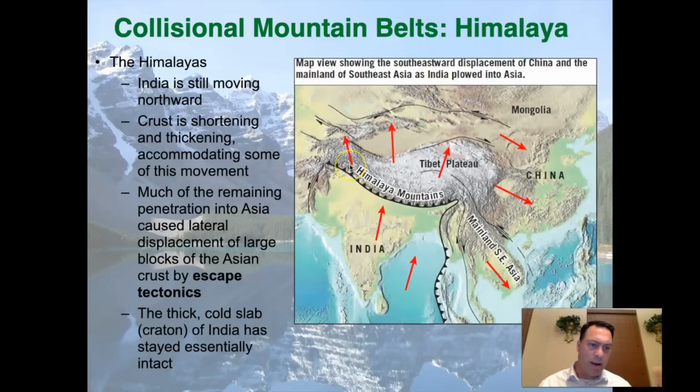there's a lot of terrains and things like this. We'll get into what terrains are. Effectively, stuff that doesn't have the ability to resist a moving craton. So as the craton moves, this stuff has to move out of the way or rise up, and it's all being accommodated. It's absolutely impressive. And when this happens, you can get very tall mountains.